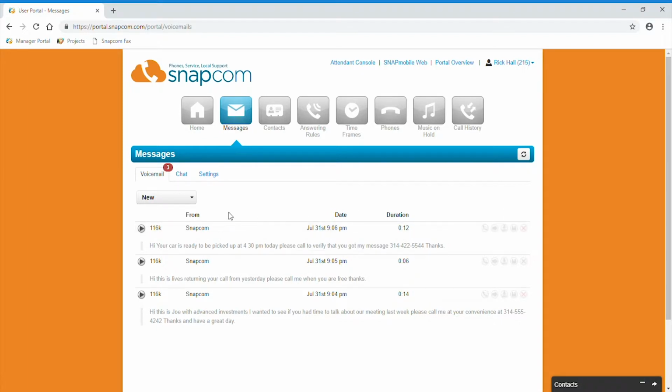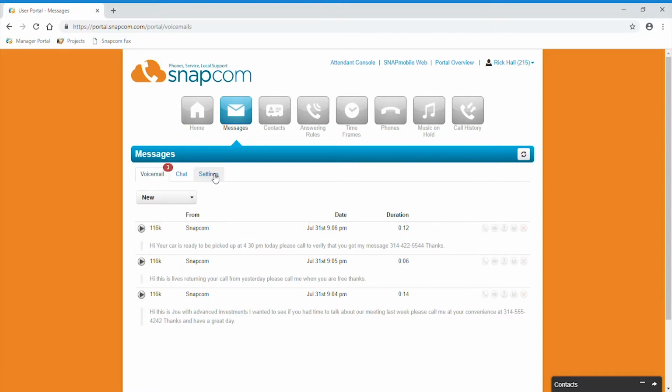You can then use this drop-down box to view your saved messages or even view the voicemail that you recently deleted. If you click on the delete key, it will delete the message. Not only does it delete the message here, but it will also delete the message from any other area you check your messages, such as your desk phone or iPhone or Android app.